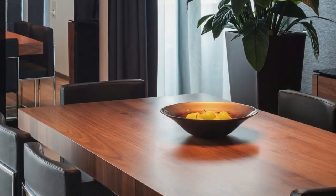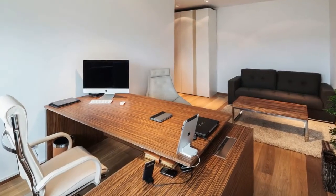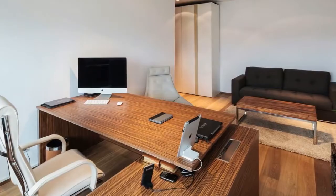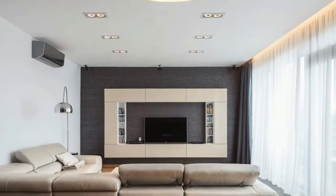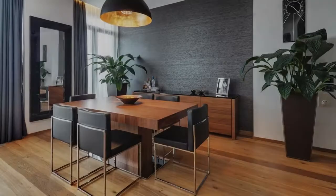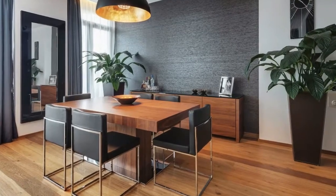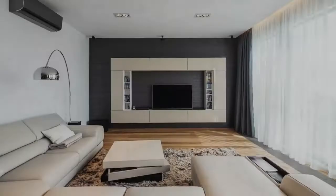The curved standing lamp is also awesome. The eccentric shape demands so much attention. Meanwhile, small lights are attached on the ceiling in a well-arranged layout. They all make the room cozy. These modern apartment interior design ideas which apply granite countertop ideas in the kitchen may help you to get better living.